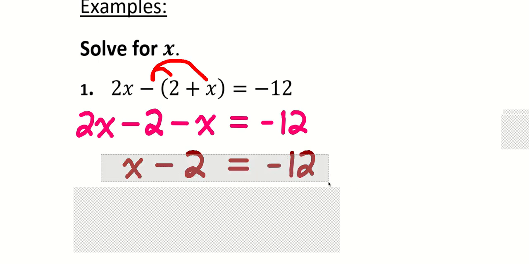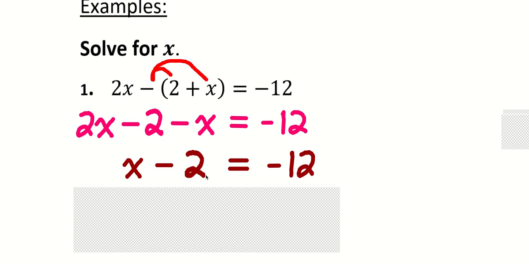Okay, now looking fresh at this, isn't it now time in the process? Once you've cleared parentheses and once you've taken care of any like terms that were already on the left side together or already on the right side together, what happens after that? Well, you move on to, do you have an x variable on both sides? Because the next thing you should want to do is make sure you only have a variable on one side. In this example, that's already done. We don't have to do anything about that because we only have an x over here.